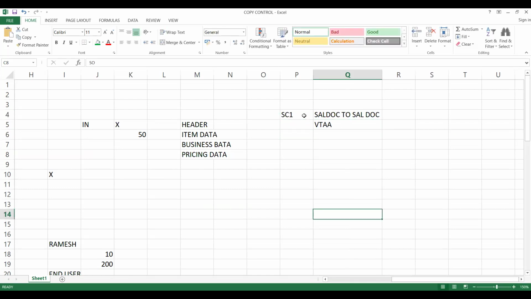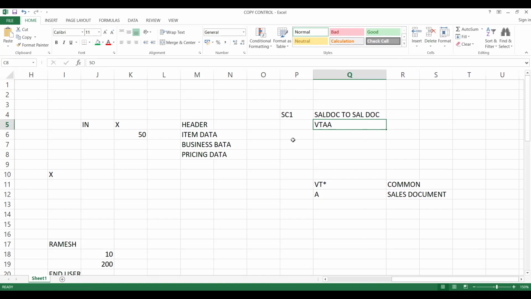Here you remember only one thing: VT is common for copy control definition, VT is common in the transaction code. A is always your sales document. When you are copying sales document to sales document, it is VTAA. Your source is this one and the target is this one, source to target. That's how you can remember this.